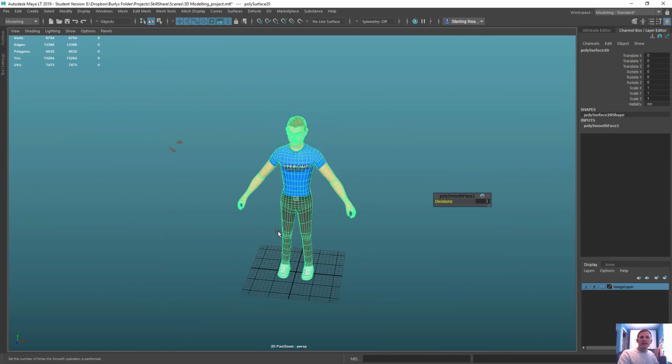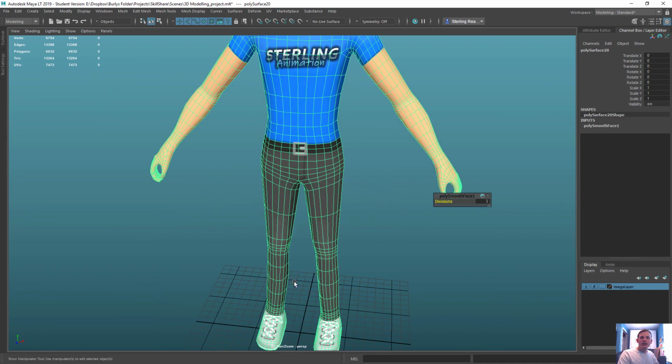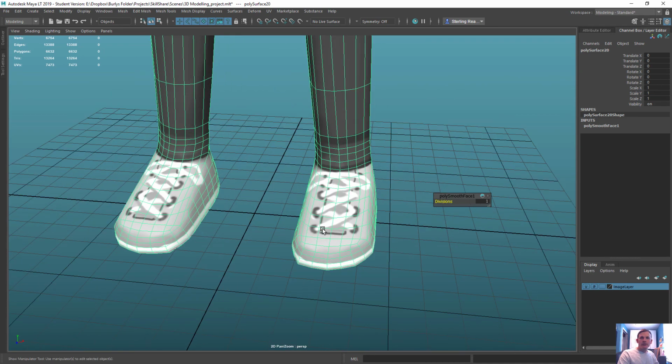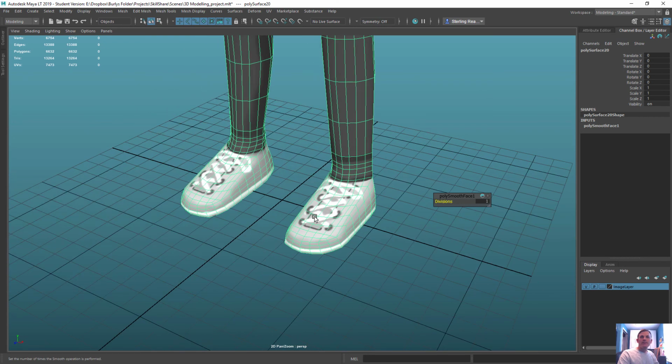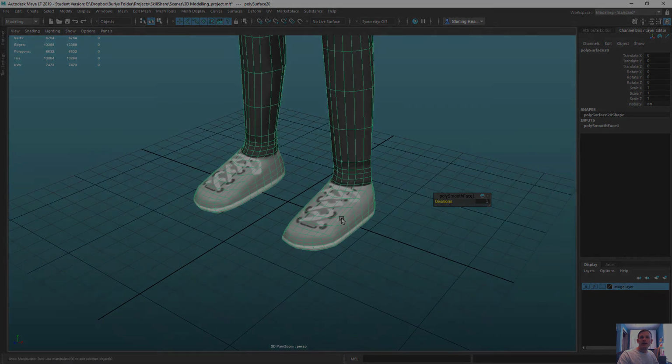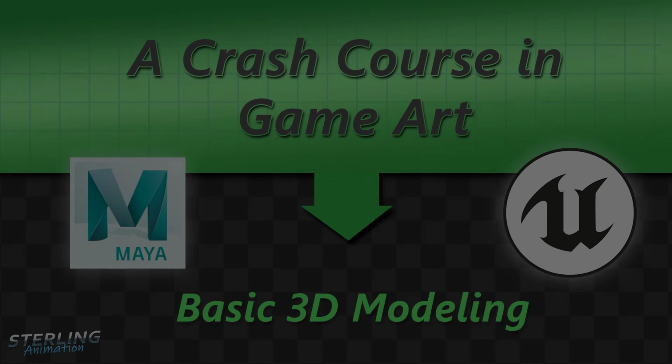In another step later, I will do a normal map on this guy. I'll show you how to use that. For little details like this, I like to use normal maps because it makes it look like it's modeled. It makes the light shine on the laces as if they're modeled, but you don't have the polygons. That's essentially how you smooth out your model.